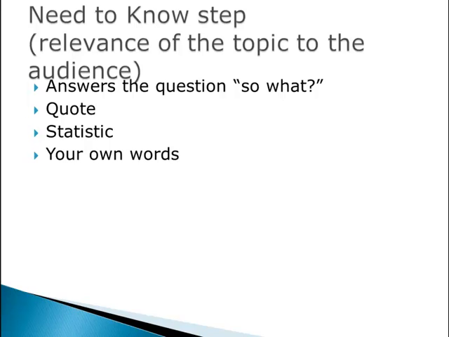How do you do that? Well, the need-to-know step can take the form of a quote, a statistic, or you can put it in your own words if you'd like, and you're basically answering that question for your audience. I had a student who did a speech on CPR and had a statistic from the American Red Cross that said that the number of people who have a heart attack and survive, a large number of it is due to the fact that someone on the scene knew CPR, that they didn't have to wait for the paramedics to arrive.